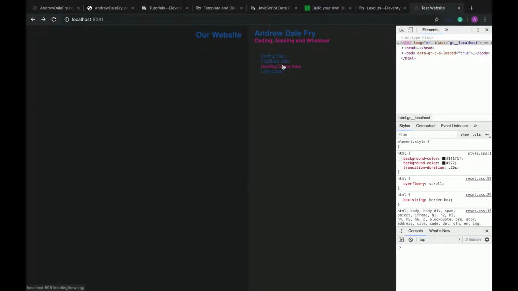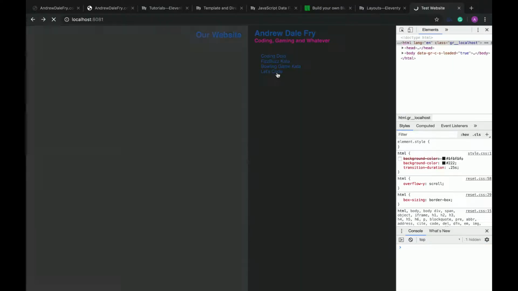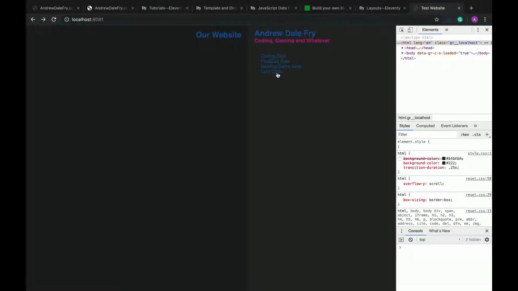About, FizzBuzz, bowling. Okay, so that's cool.